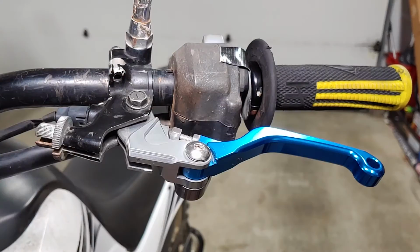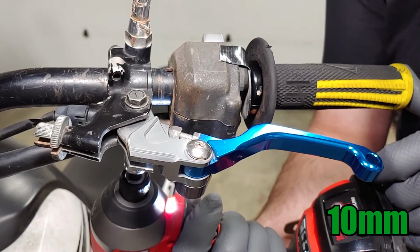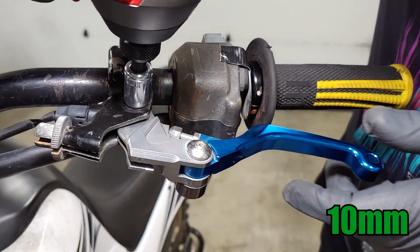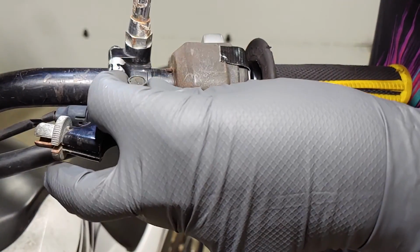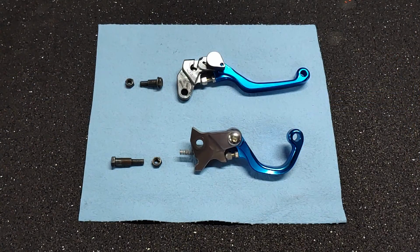Now the lever can be removed the same way as the first one, but there's no spring on this side. The only parts we need to reuse are the spring, the bolts, and the nuts.